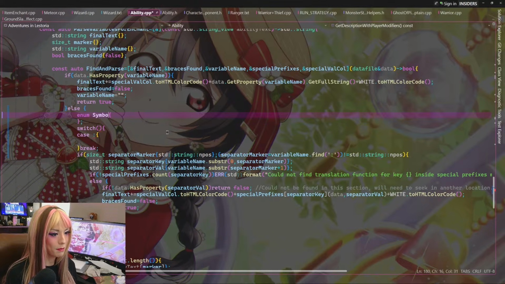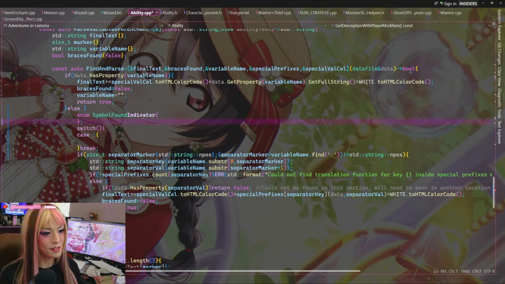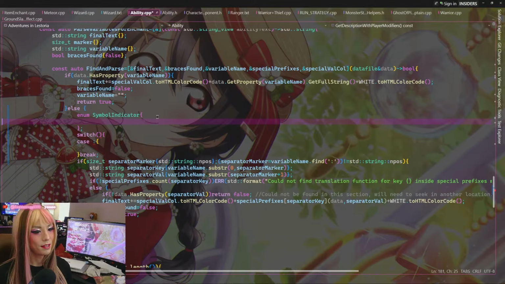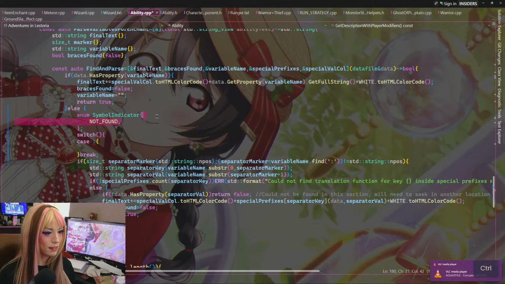So symbol found indicator, let's call this the symbol indicator. I think that's a good name for this system. So essentially there are two possible options. Maybe three possible options. One is not found because we didn't find anything special. In this case, we don't do anything.